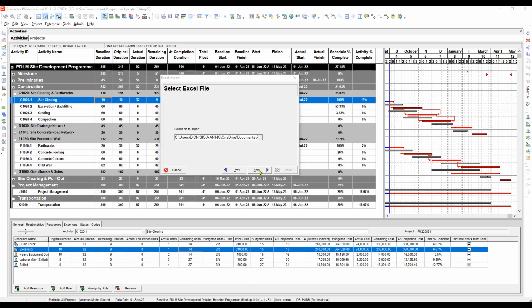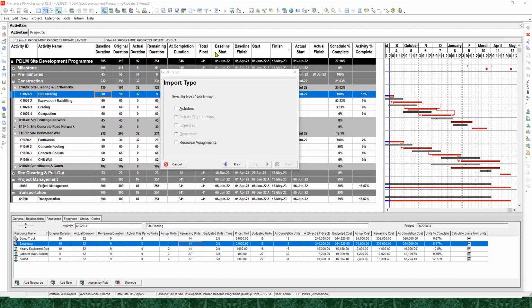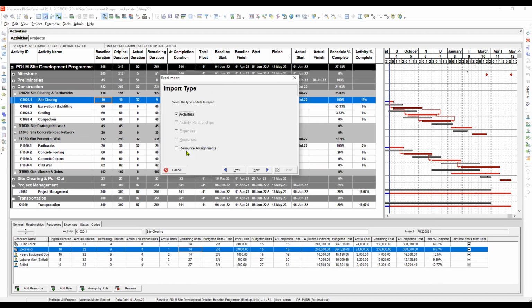Okay, so click next. Now we will check the activity and the resource assignment, because this was the one we updated. And this is also available in our exported Excel file. So let's click next.